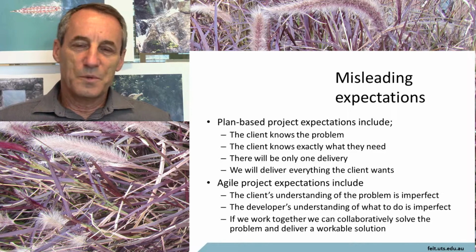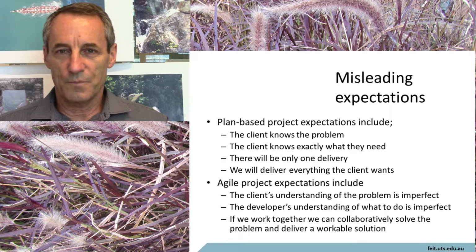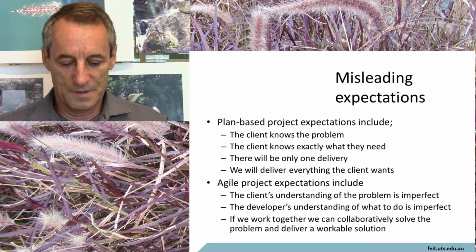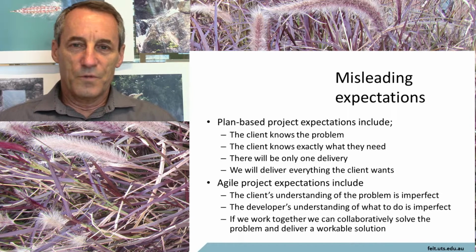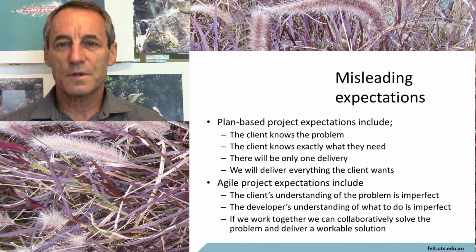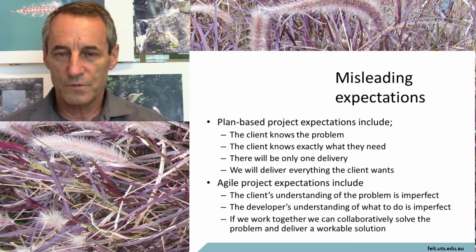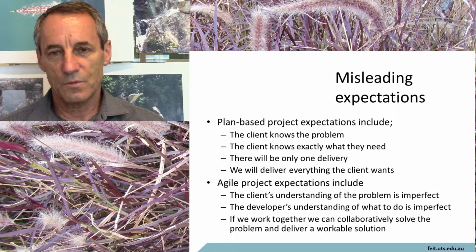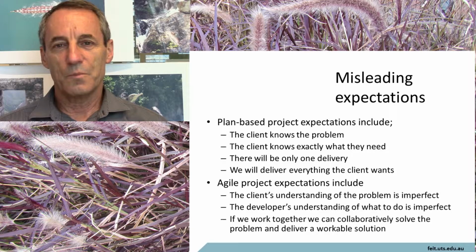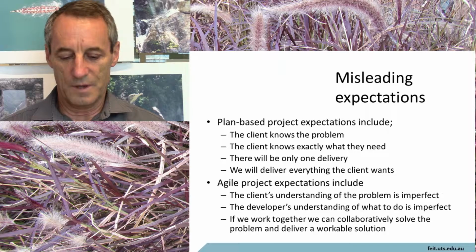An Agile project, or an Agile approach, by contrast, assumes that neither the customer nor we understand the problem. We're going to have to learn about that as we go. It won't fit together first time up. We're going to do it again. We're going to have practice. All right? So the Agile approach assumes that our understanding is imperfect, both of the problem and what we're going to do to solve the problem, and that we're going to need multiple go-arounds to do this. And the Agile approach, as I say, allows us to do that.